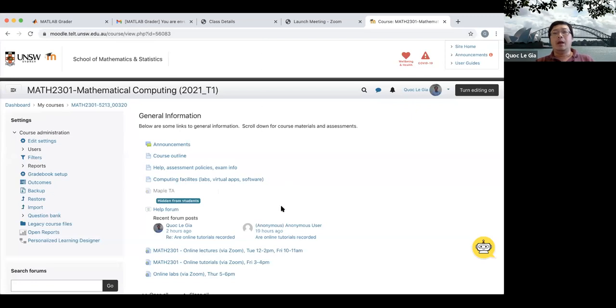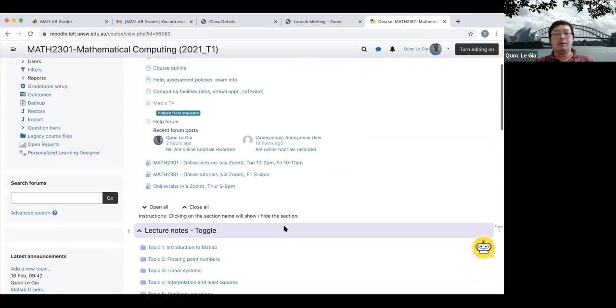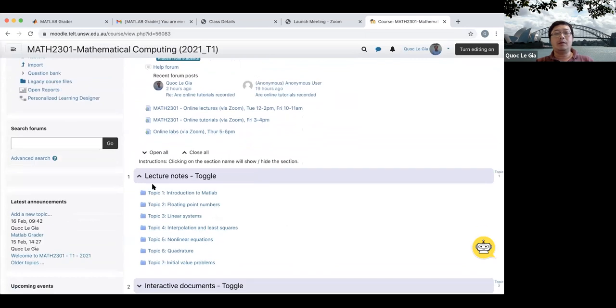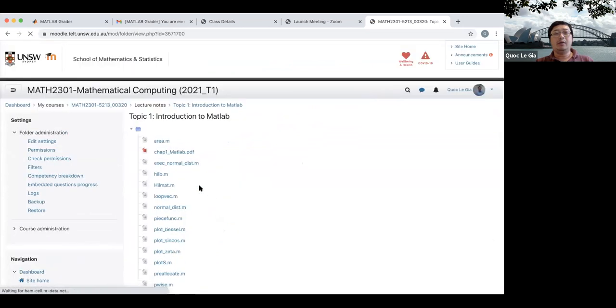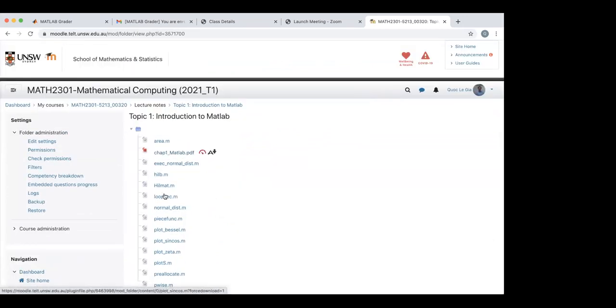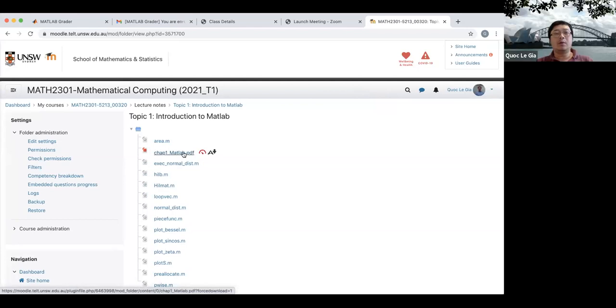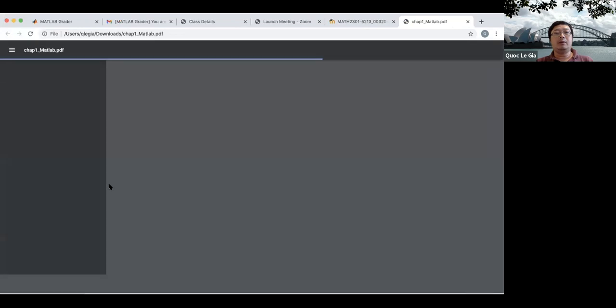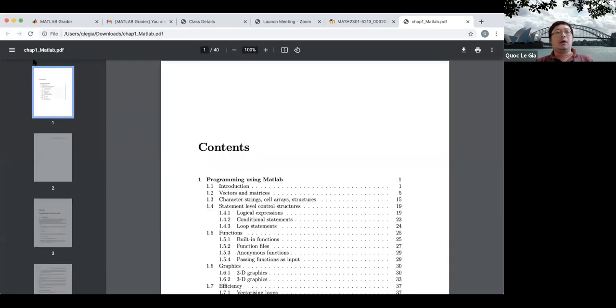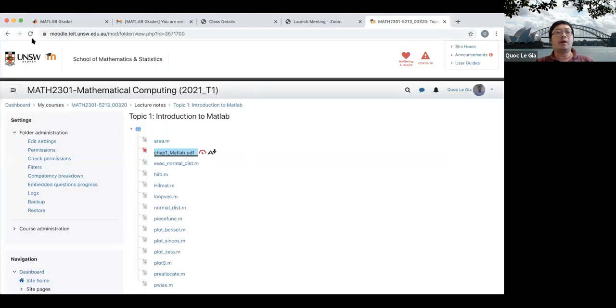You can see that the lecture notes are here. Suppose you go to topic 1, you see the lecture notes, and this is all the Matlab associated with chapter 1. You can download and read it. I expect you to spend some time to read the lecture notes because the full explanation of what I'm going to talk about will be there.